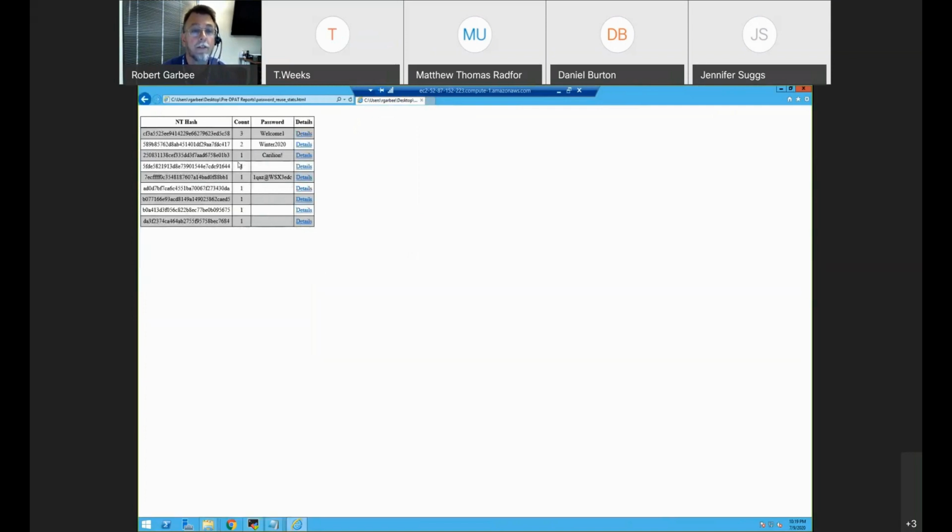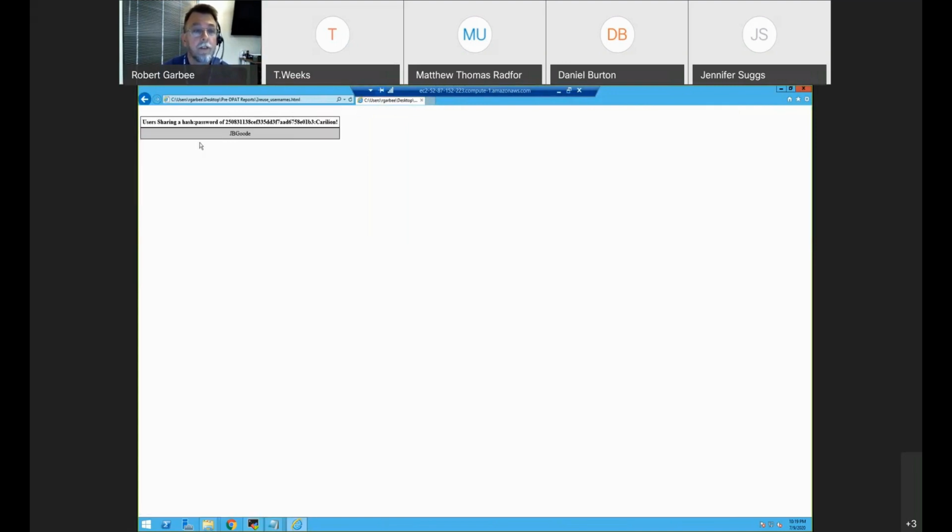So now I can say, okay, well, this hash is being used 3 times. This hash is being used twice. But maybe I assigned the same password to every computer, or I've got these systems and every one of them has the same password. It's a great password, but now I know that you've got 500 systems that are using the same password. Even though I wasn't able to pop the password, I'd still be able to see that. So just some kind of cool stuff that you can do with that.